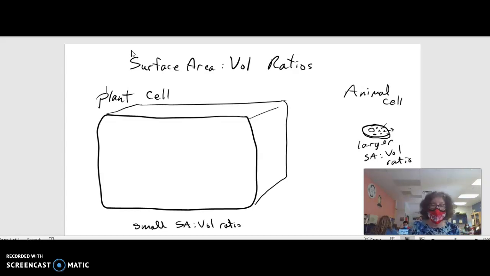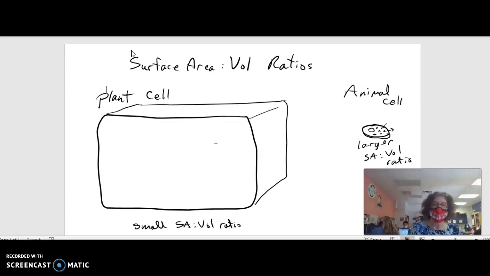Now, if you look at the plant cell, you would think, well, the plant cell can't possibly be maintaining its homeostasis, because look at all this cytoplasm in here. And we know that because of the volume growing so much faster than the membrane, the outer surface, that must mean that there's not enough cell membrane to bring in enough food to feed it, or to take out enough waste to keep it from toxifying.